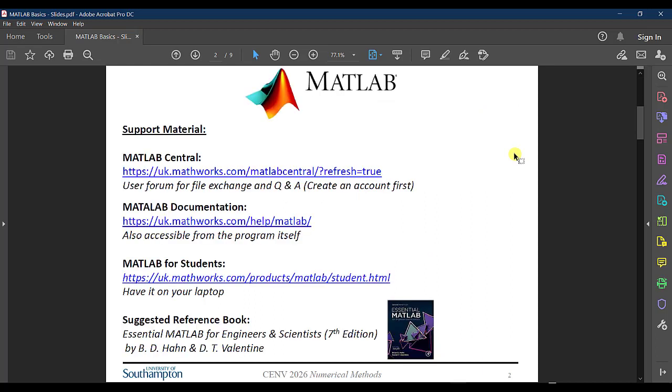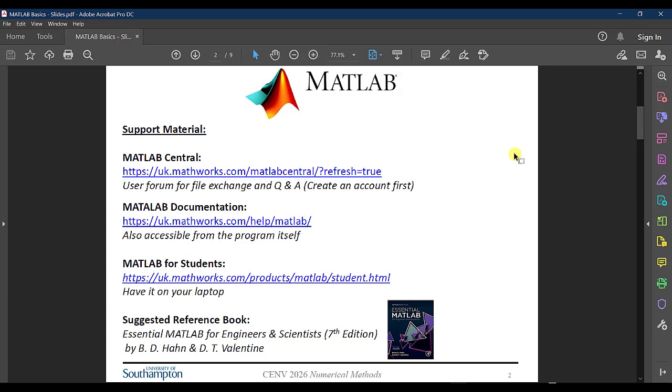Let me just start with a quick introduction to Matlab. Matlab is software that you can use. It's a programming language with an interface that you can use to solve different engineering problems, to write code, to develop programs or other applications, and many things like that.